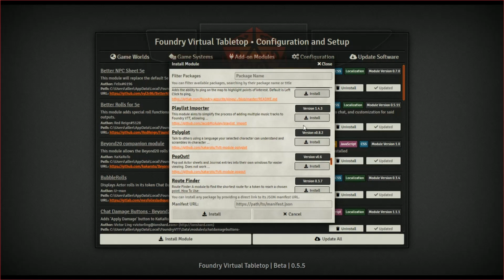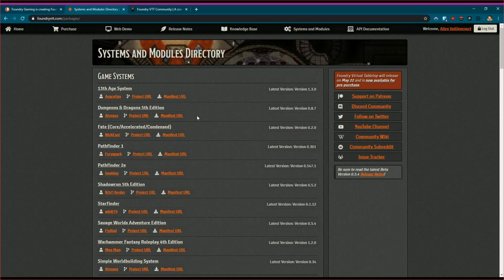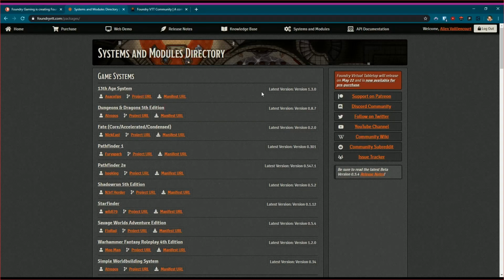If you don't have 5.5, you're running 5.3 or 5.4 or an older version, you can go to the Foundry website, we'll switch there. There you go. And you'll see here at the top, systems and modules. This is where all this data is pulling through. If you notice, it looks pretty much the same as this one here, probably the same alphabetical. So this is the data he's pulling from. It tells you who the author is. Atropos is actually the author of Foundry, so he's the one maintaining the 5th edition module.